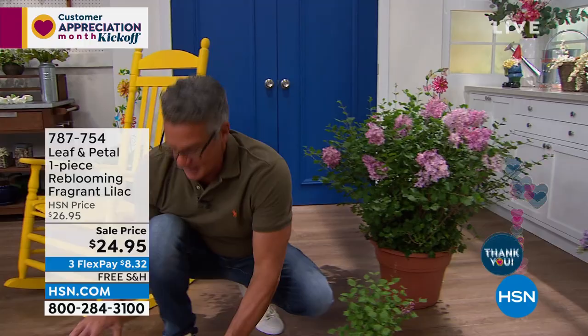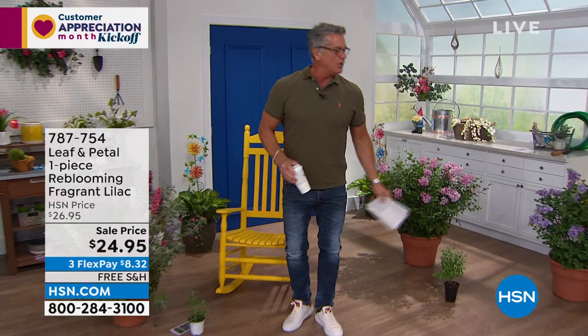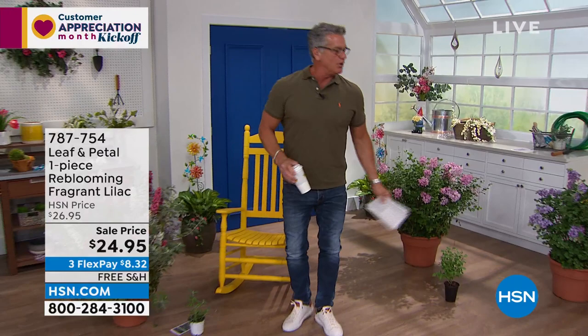$20. Return it if you don't like it. One-year warranty, grows back year after year. Take a little clipping, put it in your house — the whole house will smell like lilac. So this is our pick of the show — of the two hours. I picked the Sun Joe. First of all, it has a great warranty — not one year, not two years, but three years. It's 1,600 PSI. The water coming out of your garden hose is 60 PSI. Think about that — 60 to 1,600.